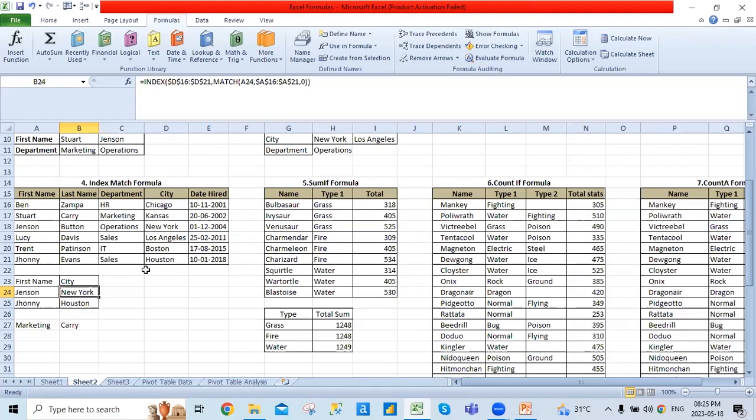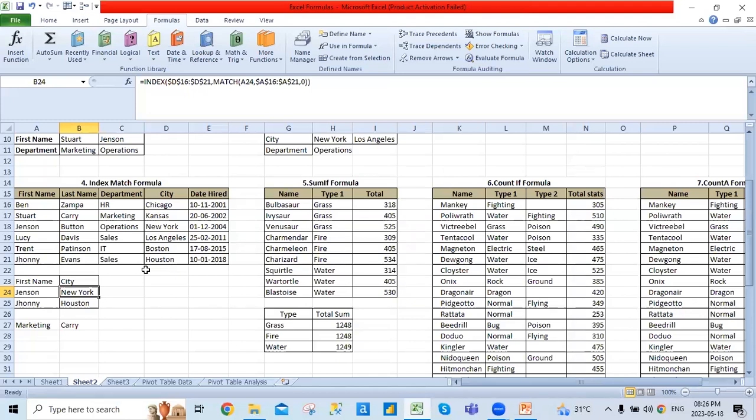However, INDEX MATCH solves the problem as it performs the lookup both horizontally and vertically as well. So it does not require the lookup value to be in the first column itself. Wherever it wants, it will work with that column, in each and every section of the data.